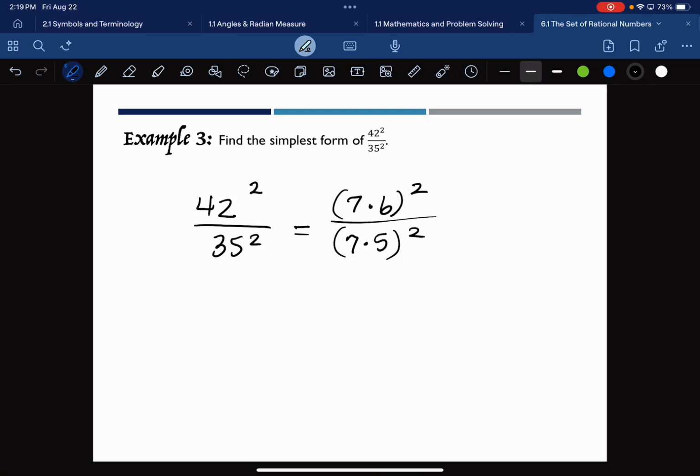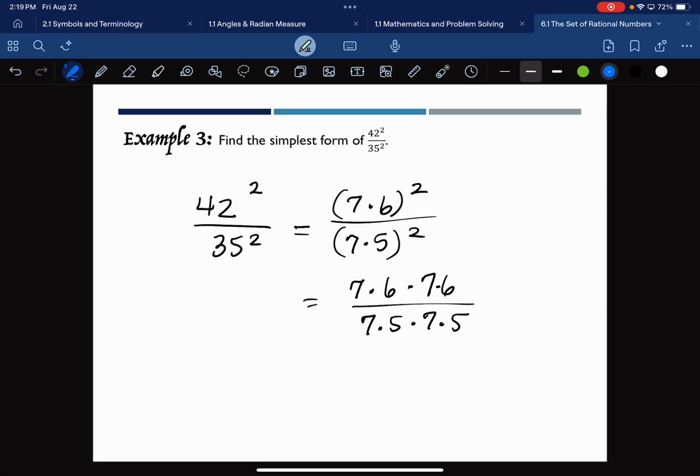Now, some of you might have said, well, I didn't think to divide by 7 and 6. Maybe I wrote down 2 and 21. You can, but then 21 breaks down further. So that'd be okay too. This is a good breaking down of this because you can see the 7 on top and bottom matching. Now we need to be a little bit careful. They are both squared. So I'm going to write that out as 7 times 6 times 7 times 6, and 7 times 5 times 7 times 5. Squared means that the numbers show up twice. 7's showing up twice, 6 is showing up twice, the 5, and so on.